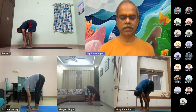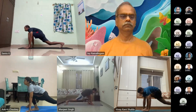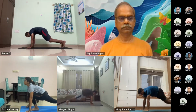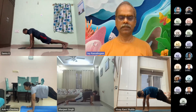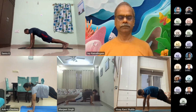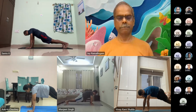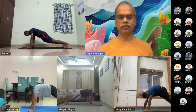Inhaling, right foot back. Left foot back. Plank, hold, plank, 5, 4. Shoulder blades away from each other. Abdomen fully engaged, 3, 2, 1. Adho Mukha Svanasana, downward facing dog.